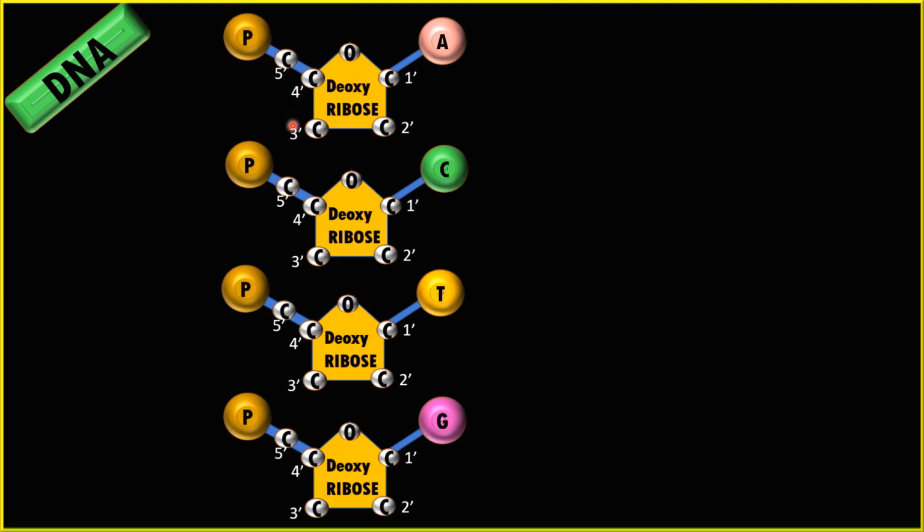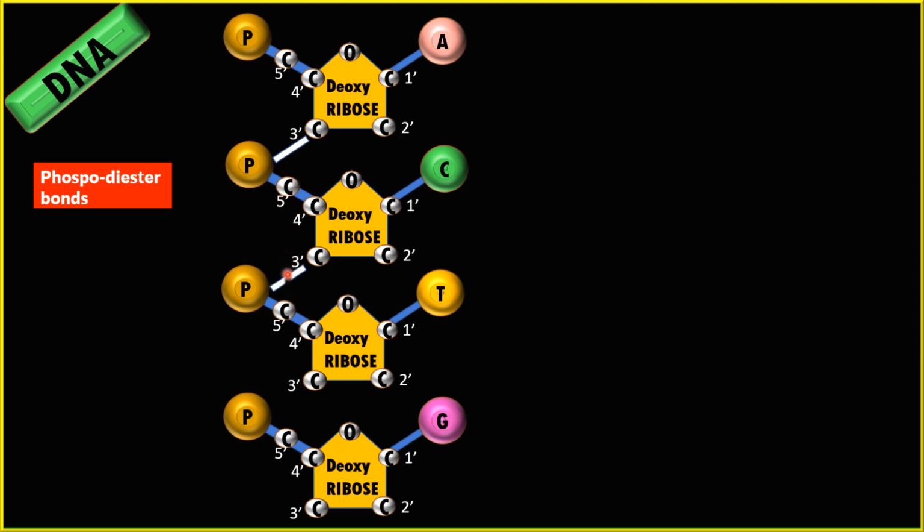Now, as I said just now, DNA is a polymer of deoxyribonucleotides, and these deoxyribonucleotides are joined by phosphodiester bonds. This phosphodiester bond is formed between the 5 prime phosphate of the second nucleotide and the 3 prime hydroxyl group of the previous one. I'll repeat again: the 5 prime phosphate of the second nucleotide is attached to the 3 prime hydroxyl group of the first nucleotide by this phosphodiester bond. So this white bond which you see is a phosphodiester bond.